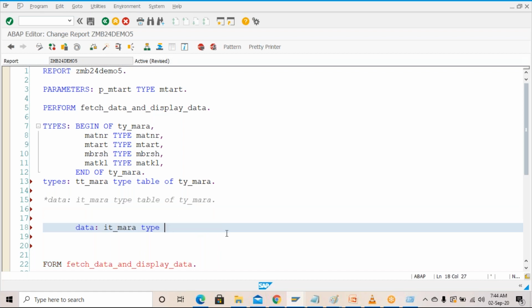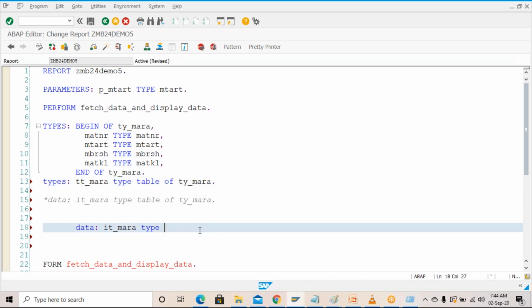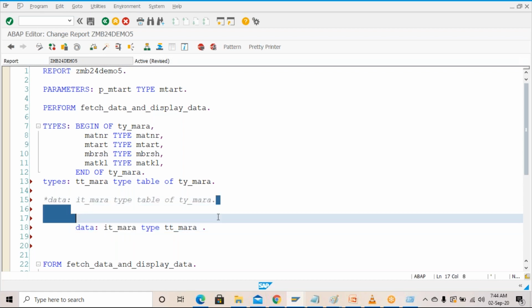If you give the reference of the table type, you can directly give it like this, and this internal table it_mara is ready.